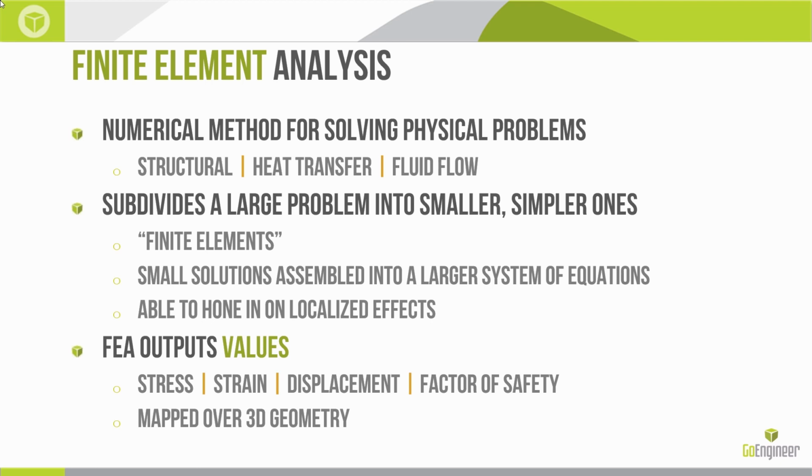One of the unique things about finite element analysis is that we're able to hone in on local areas of interest using mesh controls and things like that. We'll be talking about that. One of the big deals here is that FEA outputs values. So we feed it a 3D model. We set up constraints or boundary conditions, and it outputs things like stress or strain, factors of safety, displacement values, and it maps those results over a 3D shape, but the actual results can be delivered in a text file, and they're numbers, they're values.